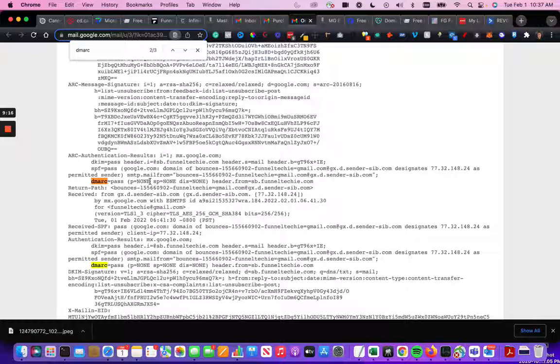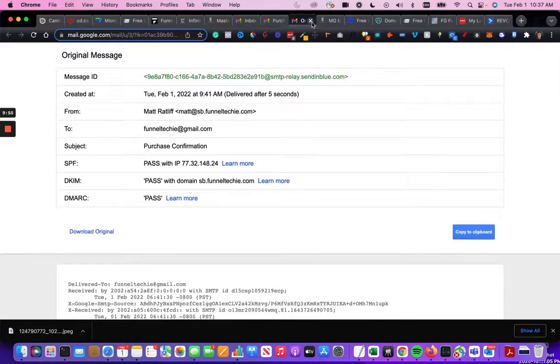So how do we get around that? If we have this P flag set to reject, now that receiving server is going to see it and say, hey, there's not a match with DKIM. There's not a match with SPF. I'm going to completely reject this email and it's not going to be allowed to be sent anywhere. It will not go to spam. It will not even go to trash. It will not go anywhere. So it completely destroys it, so no one sees it. It protects your brand and it protects your sending domain. So that's why that's very important. So that's what that is. What else can we talk about here?